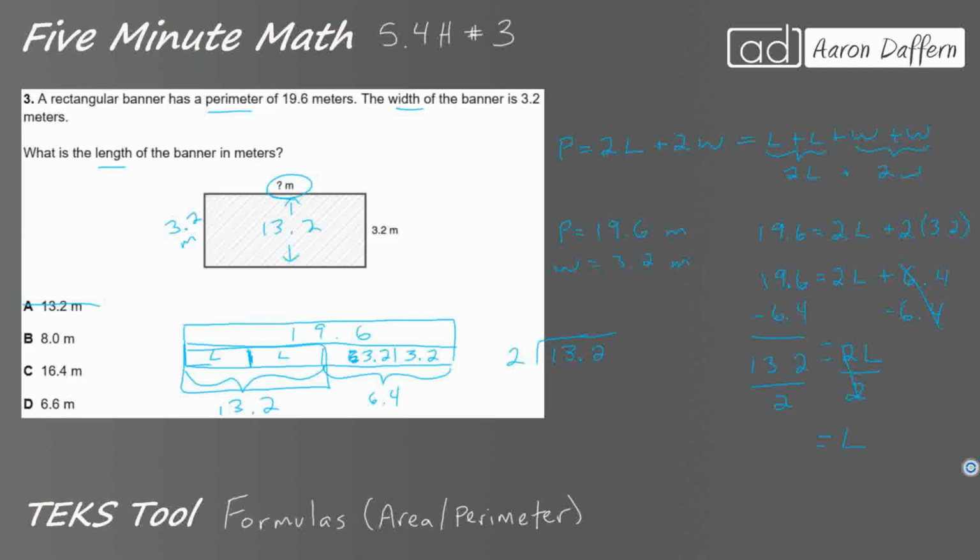Now I need to divide 13.2 by 2, and that's going to be 6. That's 12. Let's bring that down. We don't really need that decimal there. We can have it up there, but just in case you want to kind of keep track of it. And there's my 6, right? So it's going to be 6 and 6/10. And if you want to plug it back in and add 6.6 plus 6.6 plus 3.2 plus 3.2, you'll get back to your 19.6. B.